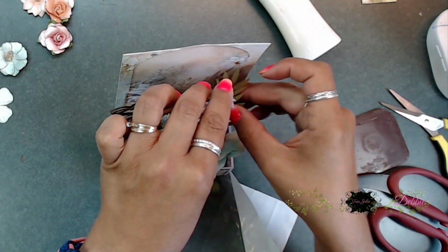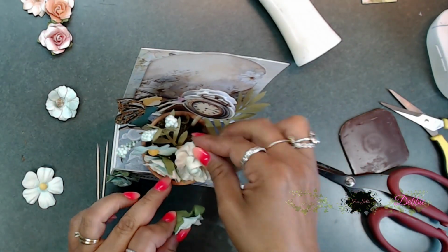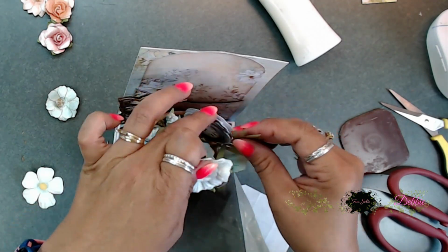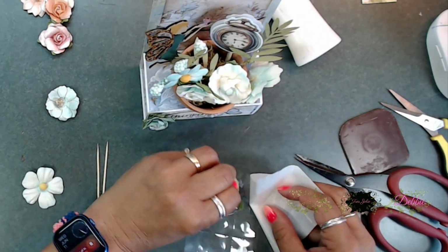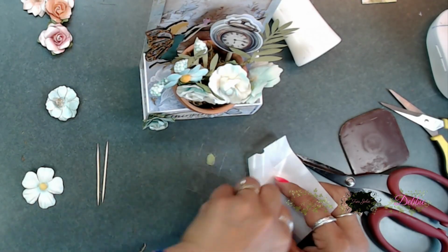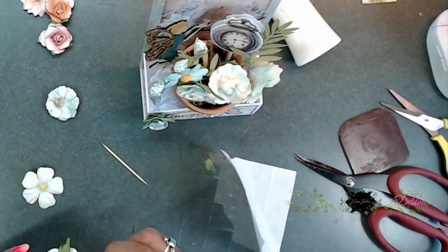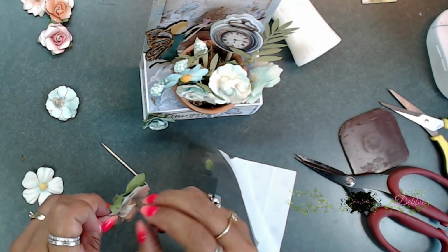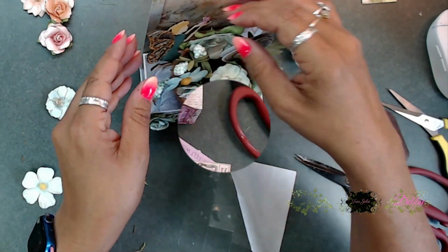And so I did that for both this one and the other pot that I did. And then for some of the flowers, I didn't use anything, and I just stuck them in there. So it just depends on what you're looking for. So this was so easy, so fun to do, you guys. I found it so relaxing.